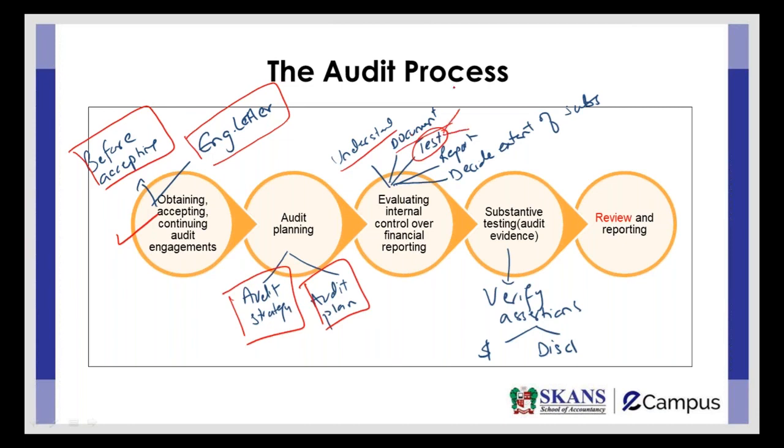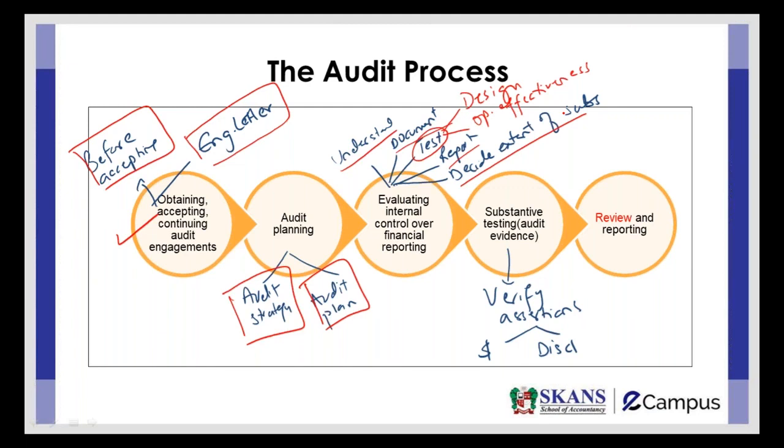We test for 2 things. Are we happy with the way the system has been designed? And are we okay with the operating effectiveness of the system? So operating effectiveness is primarily, is the system actually working as I was told? You're going to report all deficiencies to the management in a letter called letter of weaknesses or management letter. And based on this conclusion, you're going to decide whether you're going to have a bigger sample size or a smaller sample size at the next stage.